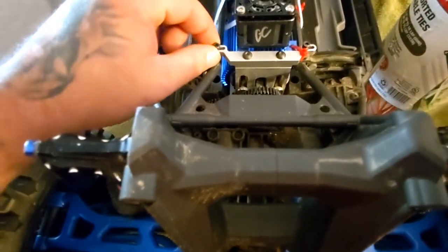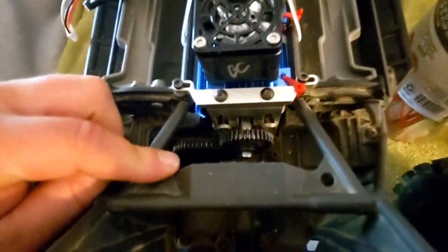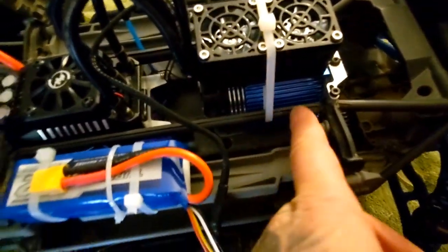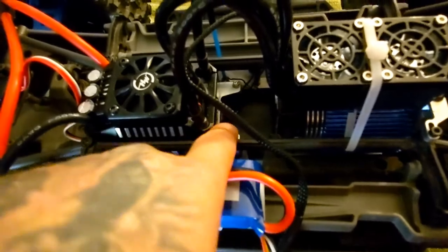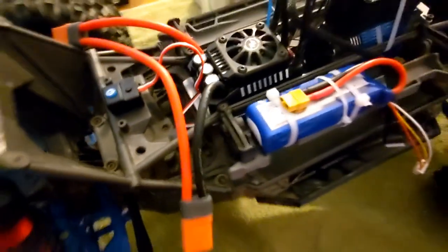We're going to be running it on two 5,000 milliamp 4S Spectrum Smart batteries. And it's also got this motor mount that I like so much because it mounts right to the frames here. It's getting ready to have WFO gears. Oh, by the way, that's another thing it's got. It's got the WFO ESC mount, and the receiver box is now underneath. WFO receiver box, can't really see it in there, but that's what we got going on.